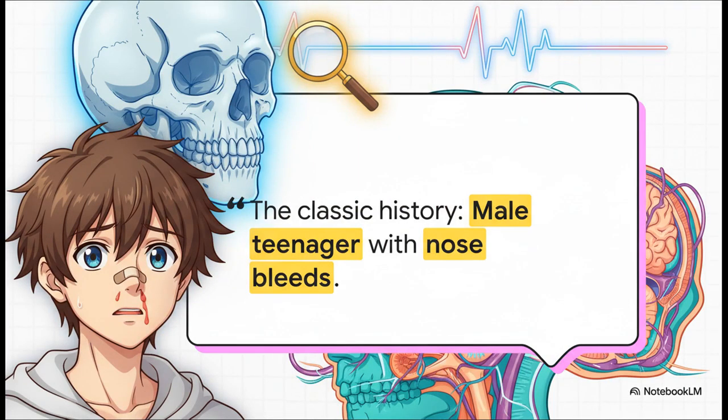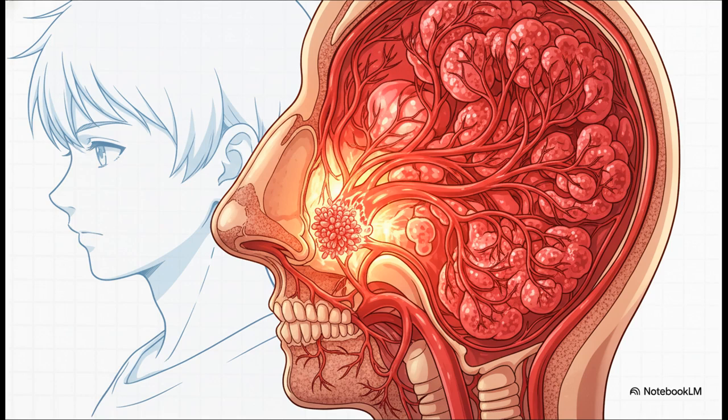Oh man, this one is a classic. This clinical history is so specific, it's practically the diagnosis. If you get this on a test or in real life, you're already 99% of the way there. Yep, of course, it's the juvenile nasal angiofibroma, or JNA. The name tells you almost the whole story. It's in a juvenile, an adolescent male, and it's an angiofibroma, which means it is packed with blood vessels.